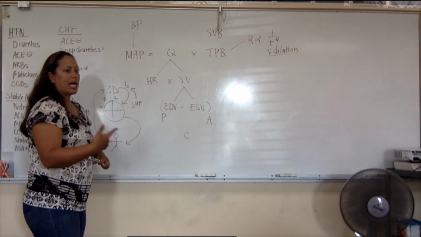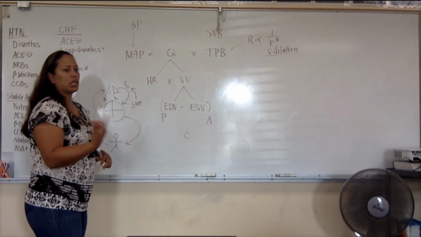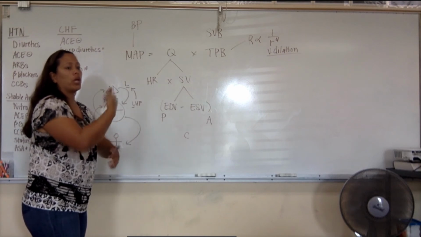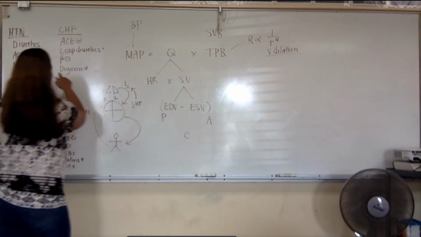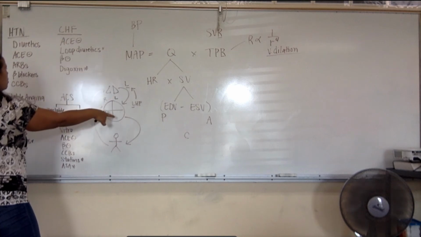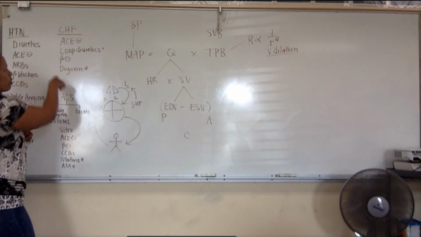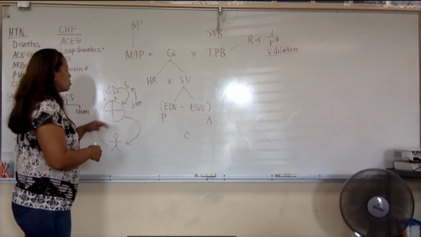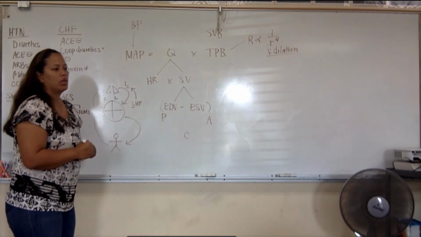And your friends act as what we call digoxin to increase the strength of contraction to help move the rest of the water or fluid out of the heart. So let's go over left-sided and then let's do right-sided before we move on to the drugs. So we said left-sided heart failure leads to the lungs. What about right-sided heart failure?